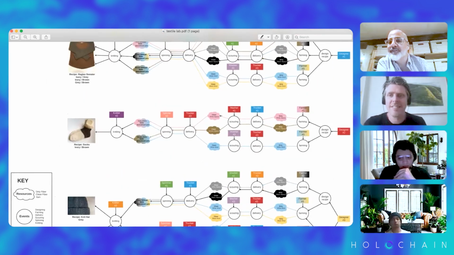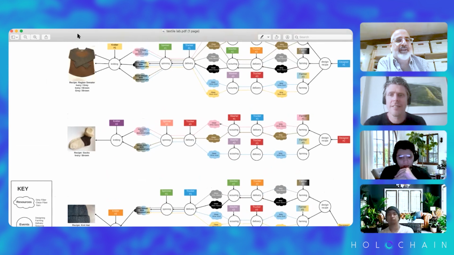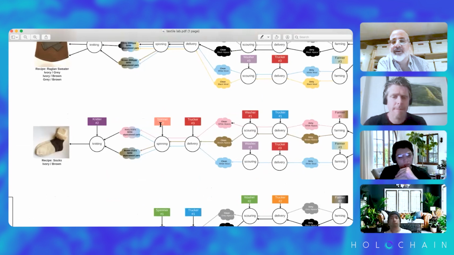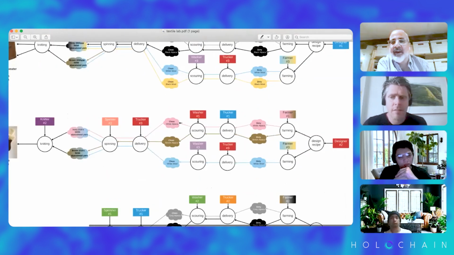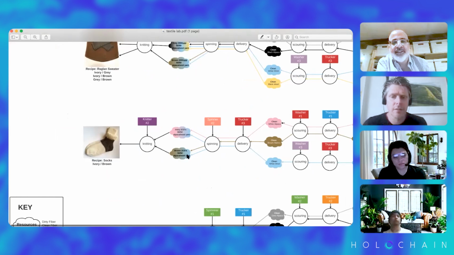But if I back out and I show you what we're talking about here, let me move that off to the side because it's in my way. So if we look at this middle supply chain here, traditionally, you see we have the designer here all the way on the right, designer number 2. This designer traditionally was way over here. The designer would simply buy yarn. This is the finished yarn, and would send it to the knitting house. So this is where the designer used to sit, right here.